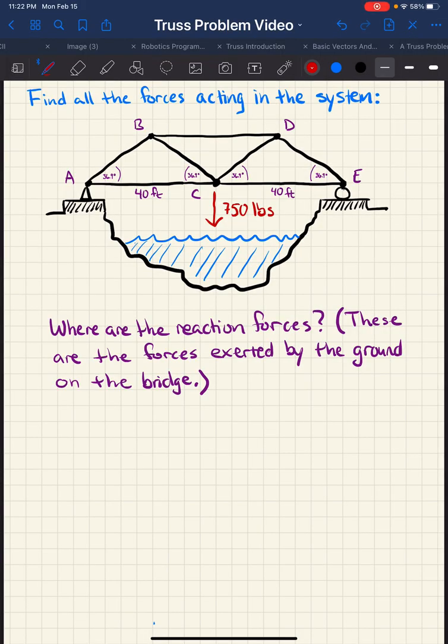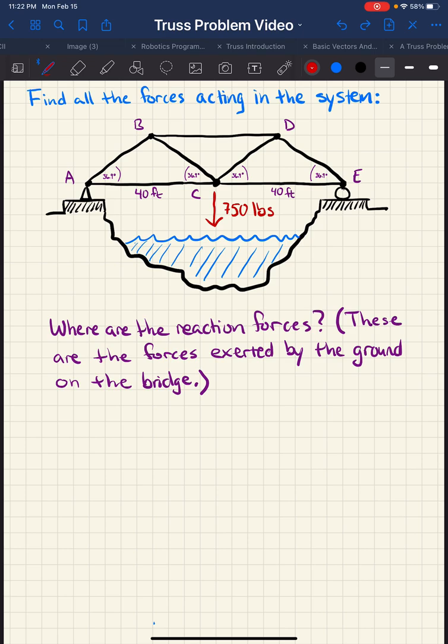So we're going to solve a truss problem as an example so you'll have something to refer to if you get stuck on any of the homework. We're going to find all the forces acting in this system. So here we have a truss. It's pinned here and it's free on this end.